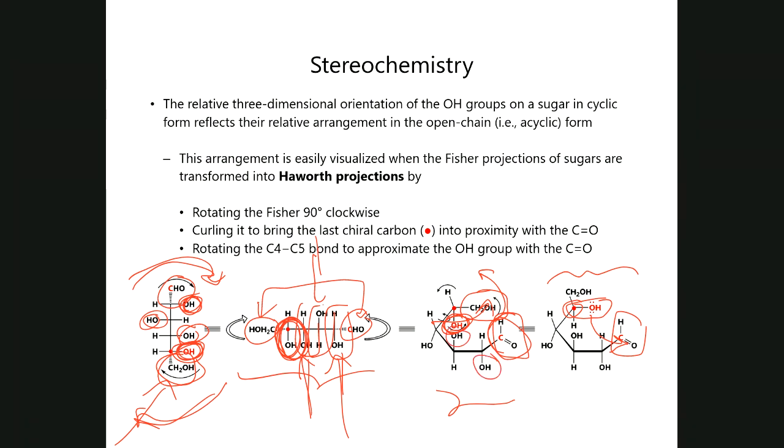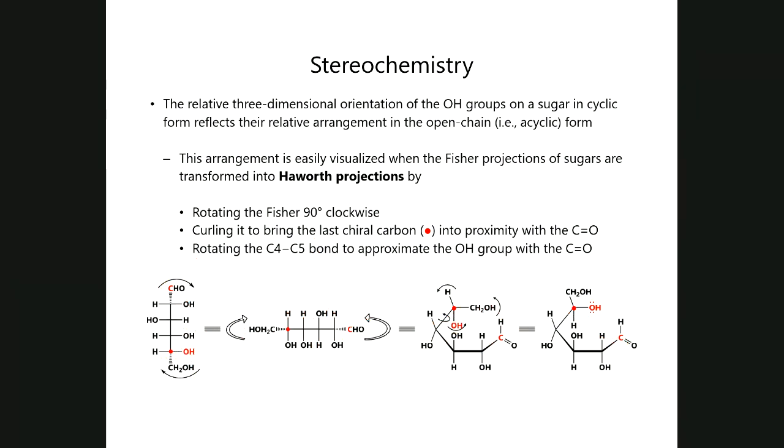But then what I want you to notice is that down, up, down means down, up, down. Let me clean this up because it's getting too messy to look at it, right? Down, up, down was right, left, right when you turn this sideways. So that still is down, up, down. The rotation to bring this in proximity to this happens beyond this one. It's in this bond that needs to rotate. Okay. So we still have down, up, down.